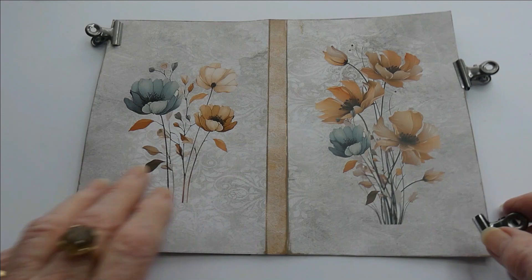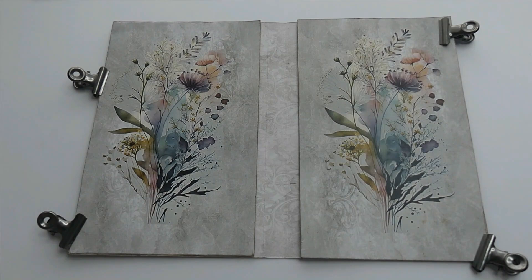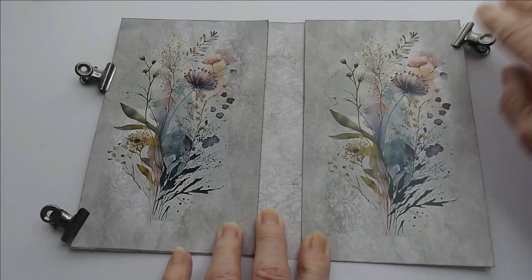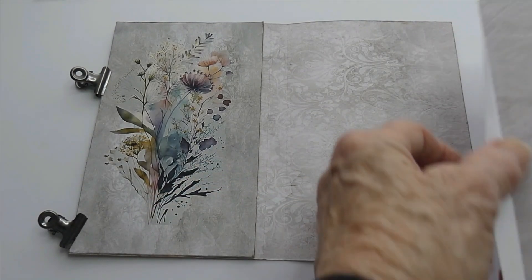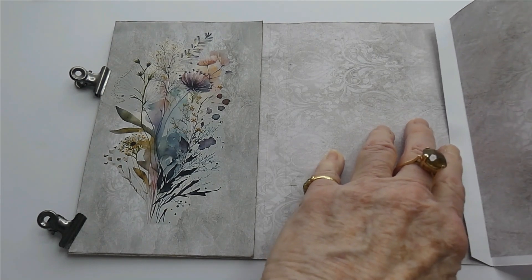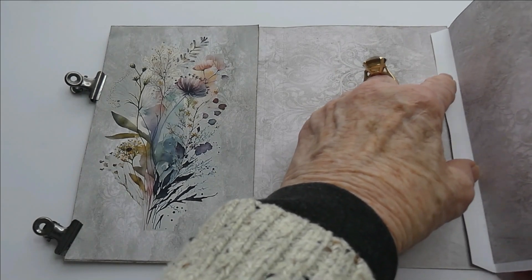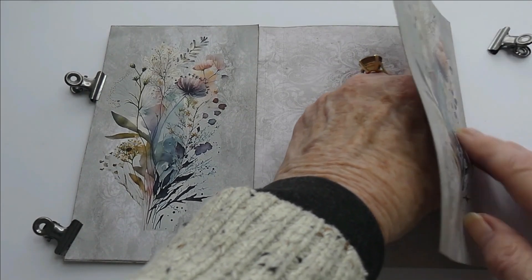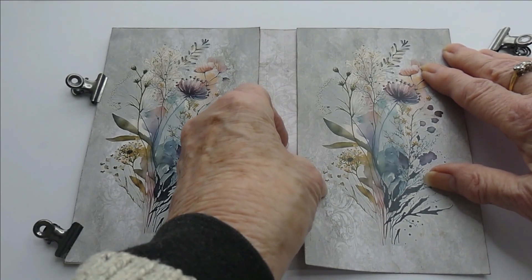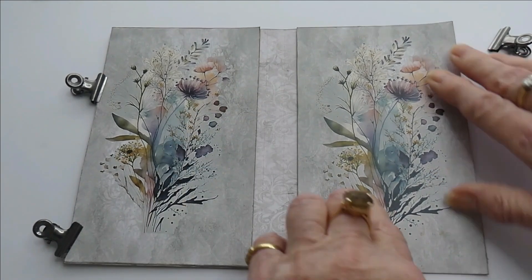It's not put together, but this is how it's going to look. These are the page twos and they are attached. If you've done a folio with me before, they're attached with a tab that gets attached right on the corner, right on the very edge, making sure that the top of the cover and this cover are matching. And if you have to distort it a bit, go right ahead, but it has to be equal all the way.